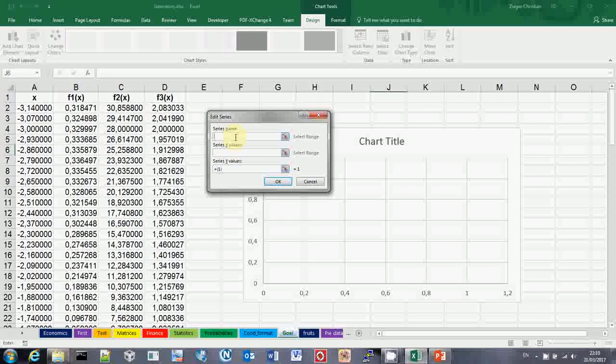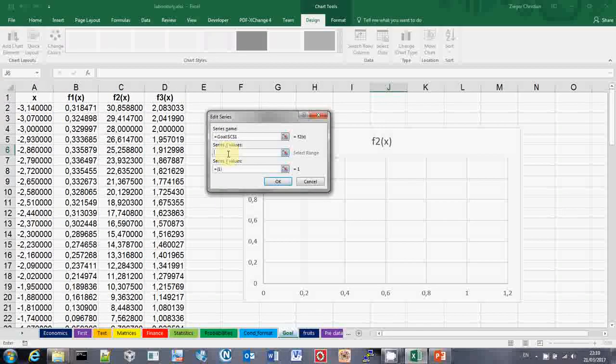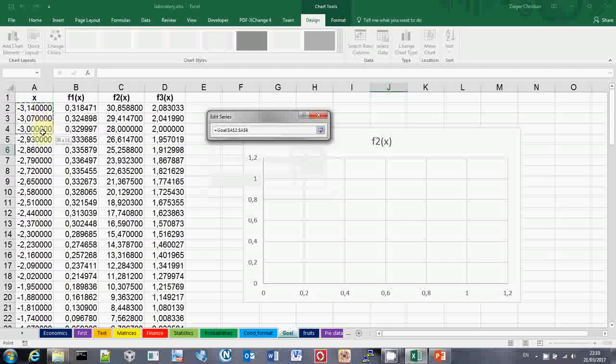So for example, for series names, I can select cell C1 containing the text f2 of x. Under series x values, I select the column containing the x values, so column A. Pay attention not to include the first cell, which contains only text.